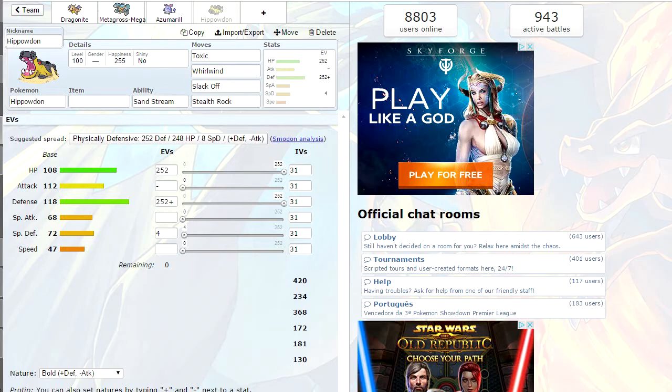But as you guys can see right here, we're going with the bulky, physically bulky set, which you're not really going to be attacking with, like I said. You're just going to be sitting there, getting off the residual damage, the hazard damage, and we're just going to be blowing them in and out. We're going to be whirlwinding them back and forth. We're going to be Toxic-ing, in a sense. So let's look at the HP. That's 420. And then that Defense is 368. That Special Defense could use a lot of work.